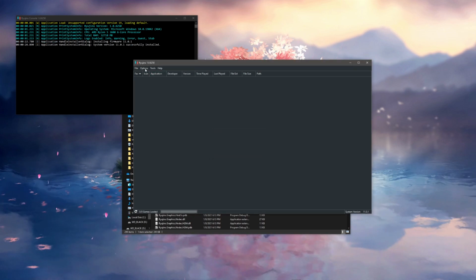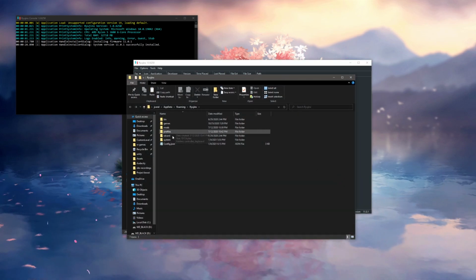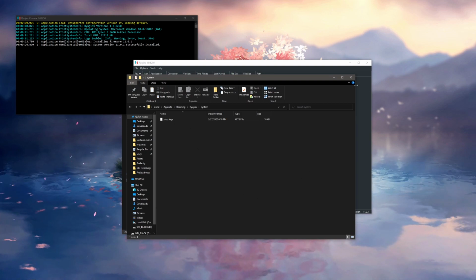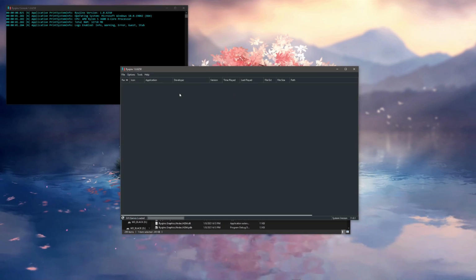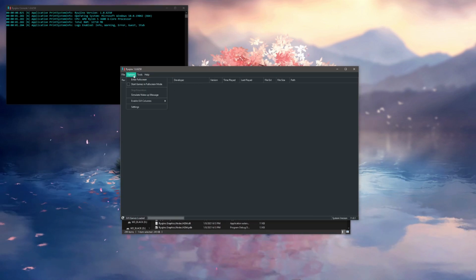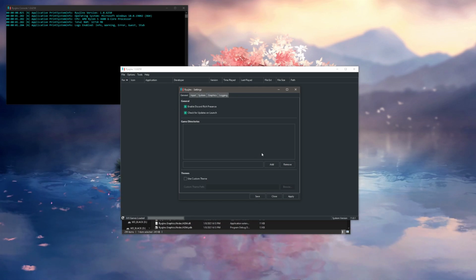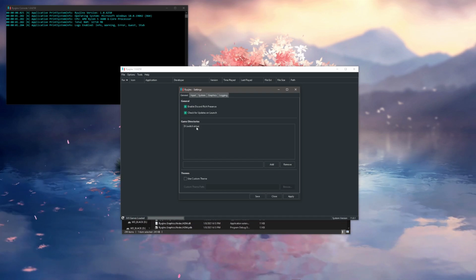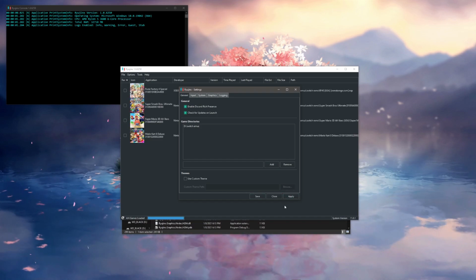After you're done installing it, you're going to click on File, Open Ryujinx folder, System, and then drag your prod.keys into here. I already have mine set up, so I don't have to, but you should be doing that. Once you're done with that, you're going to click on Options, Settings, and then right here where it says Game Directories, you're going to want to add your game files, and I'm going to do that right now. Once I've added my game files where all of my games are located, I'm just going to click Apply, then all of my games will show up.